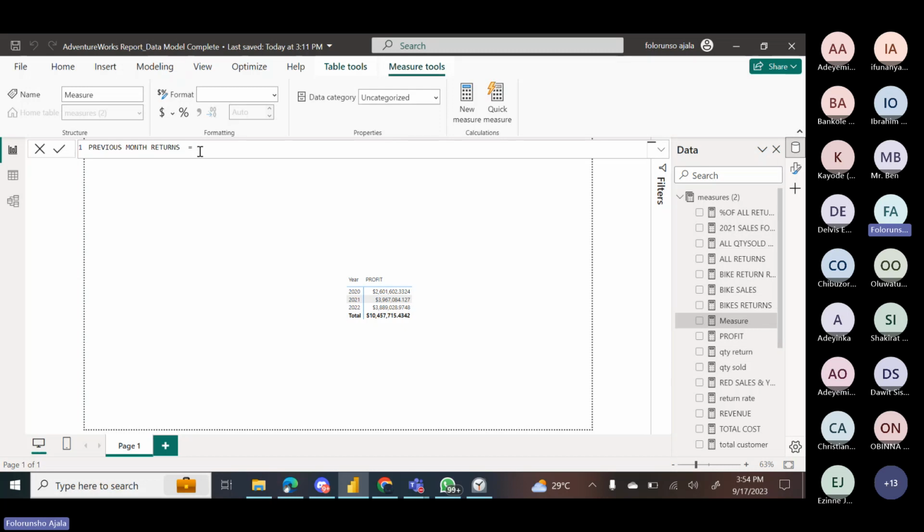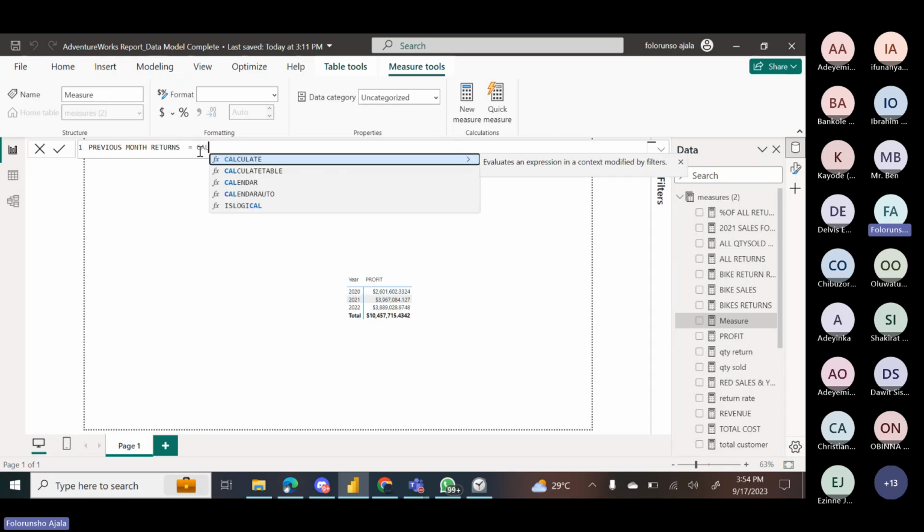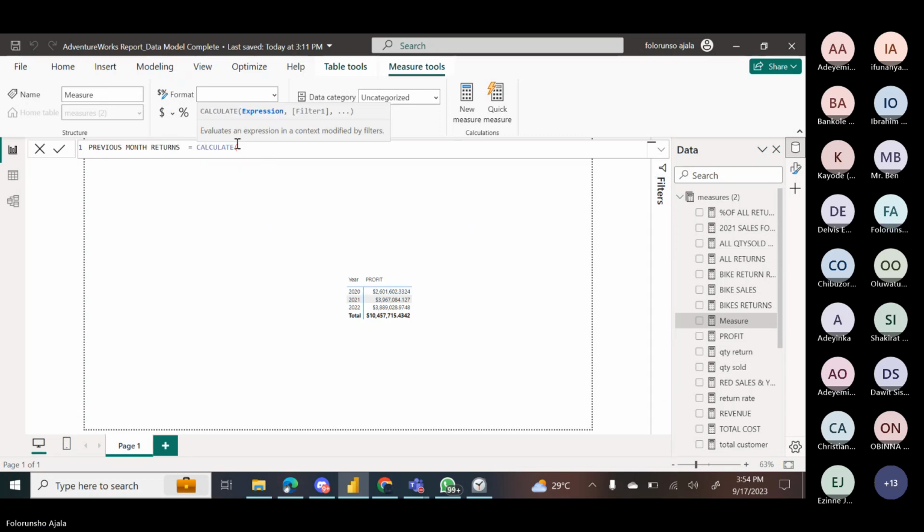Now, to calculate your previous month return, because you are dealing with previous month, you can use your DATEADD function. So we use CALCULATE. We are dealing with returns, right? So you say previous month returns. That's our quantity return.